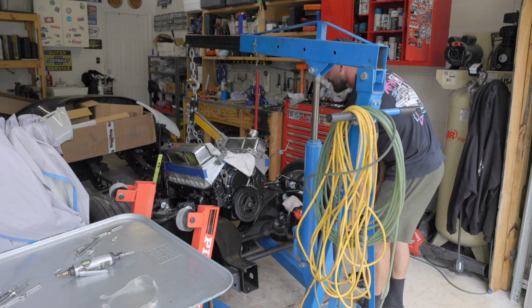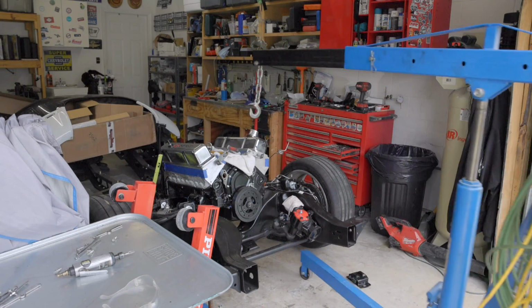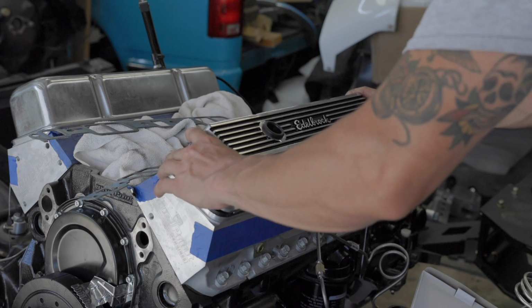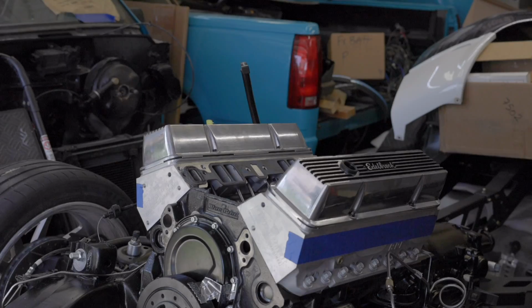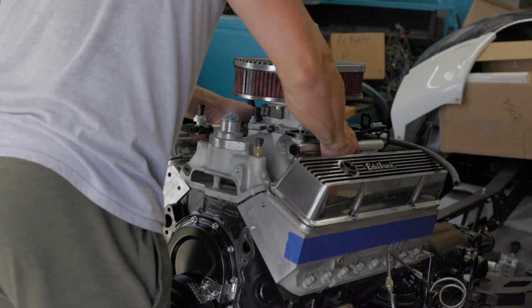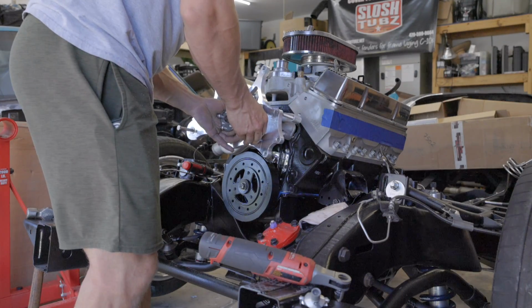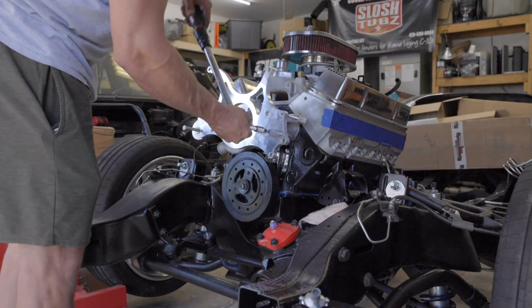Heck yeah, dude. Now we can throw on our brand new killer old school Edelbrock valve covers. Ooh, now we can set on our intake. Throw on our water pump. Torque these down to 30.